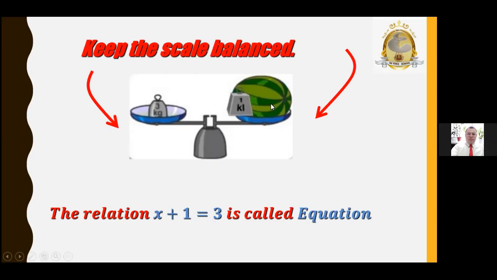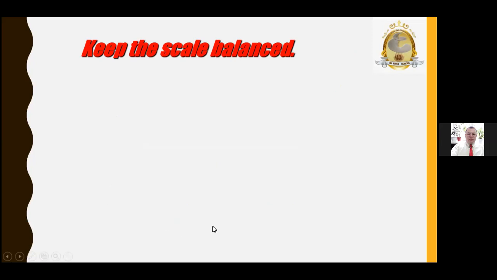We can write the unknown part, the unknown variable, like the variable x, that represents the weight of the watermelon. Here, by looking at this equation, x plus 1 equal 3, what number, if we add it to 1, will give us the right-hand side 3? We can find the value of the variable x mentally, yes, equal 2, because 2 plus 1 equal 3. This is our equation.